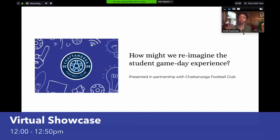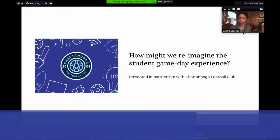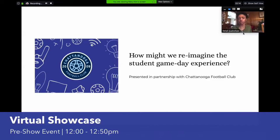We, the college students of our era, are in this time of constant pure entertainment. And so in order to keep everybody engaged, we were hoping to incorporate different interactive games or just different things such as game shows, which are analog, so people can go against each other. We can have prescribed areas for Instagrammable moments, which will also help the Chattanooga football team to establish their social media presence.